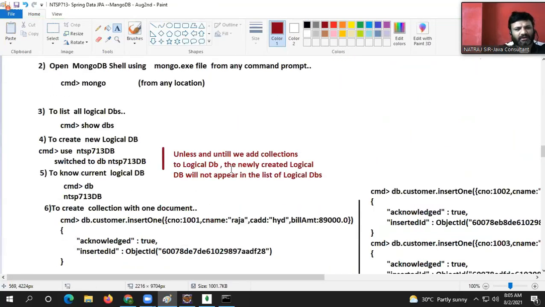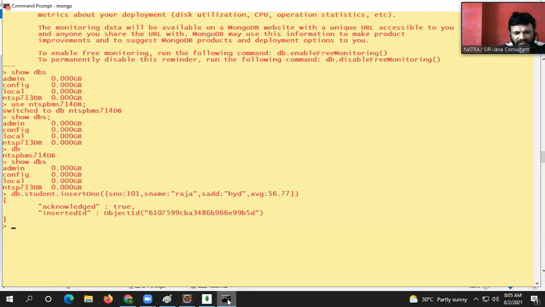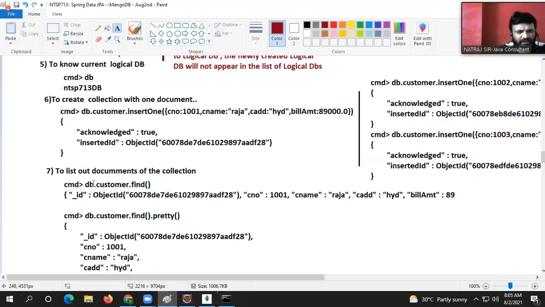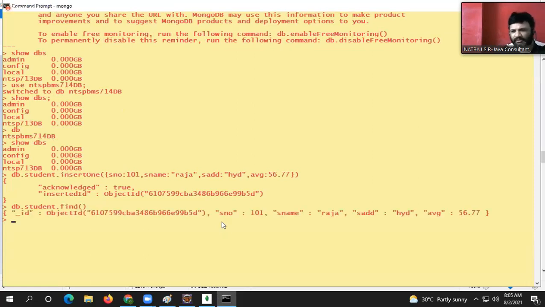Equal to records. Now listen, I just want to list out the document that is there, guys. So I just want to list out the document that is there. Okay, db.collection.find. Db dot what is that? db.student.find. It came now, boss.